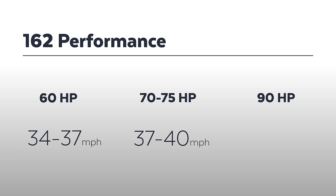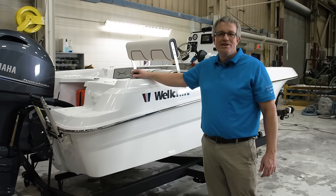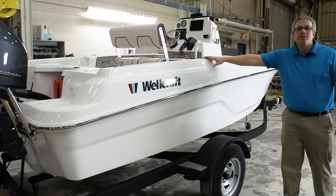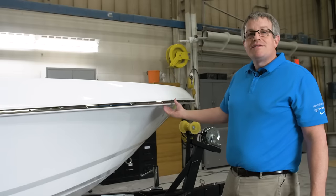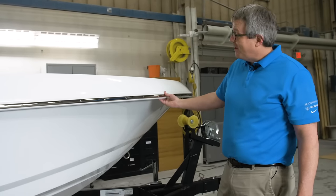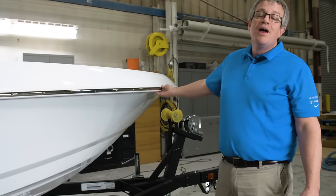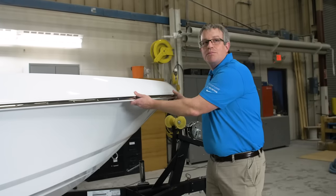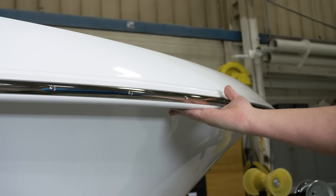90 horsepower would increase it from 41 to 44 miles per hour. The 162 Fisherman is built with high-end 316 stainless steel hardware — from the cleats, to the rub rail, to the hardware. For the 162, we changed the way we designed and assembled the boat. This allowed us to add a feature that others don't have. This extra protrusion of the rub rail gives you a great way to move the boat around if you want to pull it up on the beach or at the sandbar, or it gives you additional spray deflection while running.